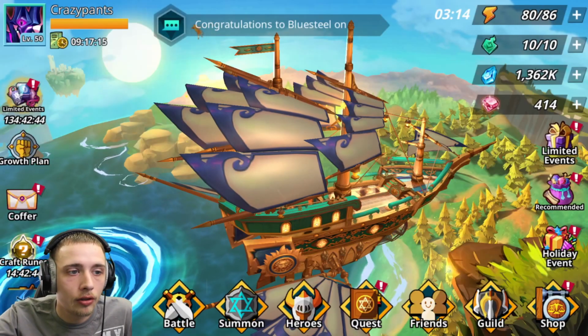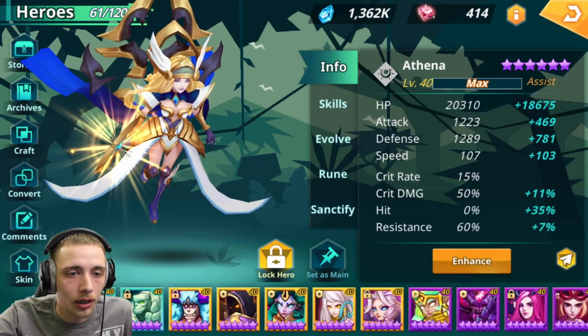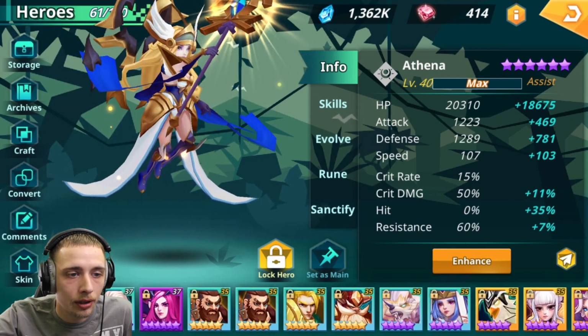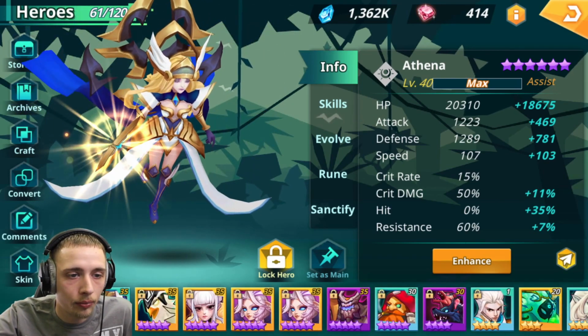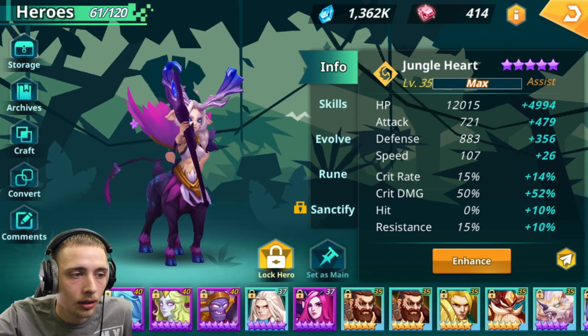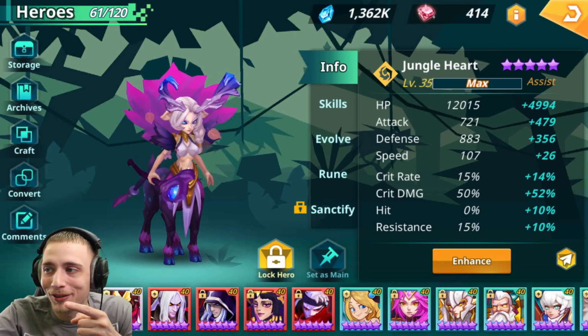And the only other thing we could do is put more damage in the team. I just don't feel like that would be... She doesn't have anything built. We could even probably do a second Jungle Heart instead. Can you try a second Jungle Heart? Alright, hold on. I'll be right back. One more time.